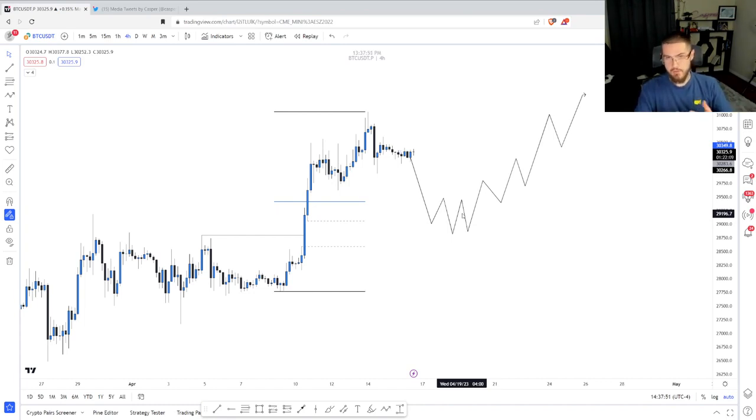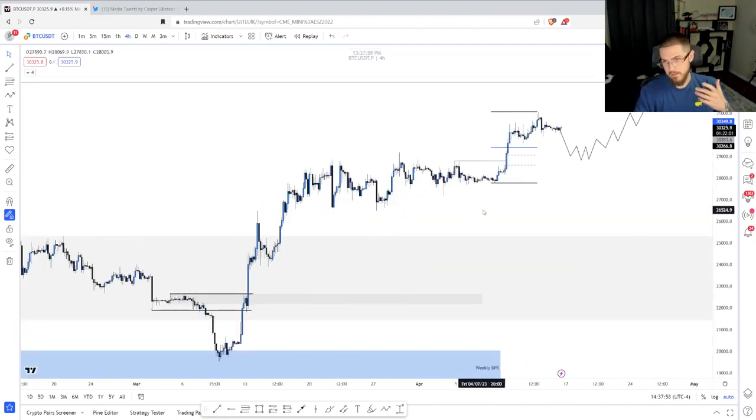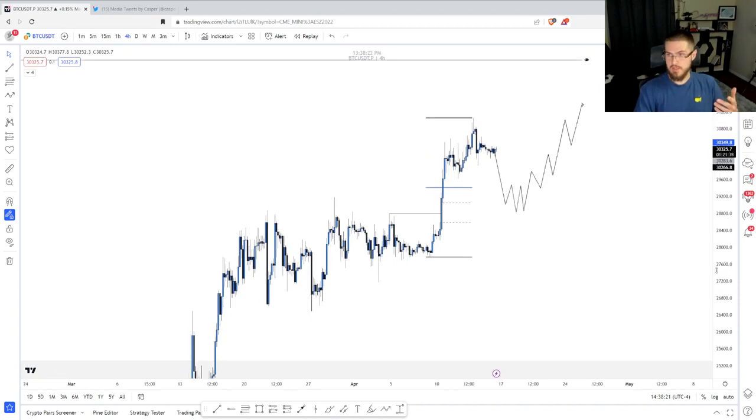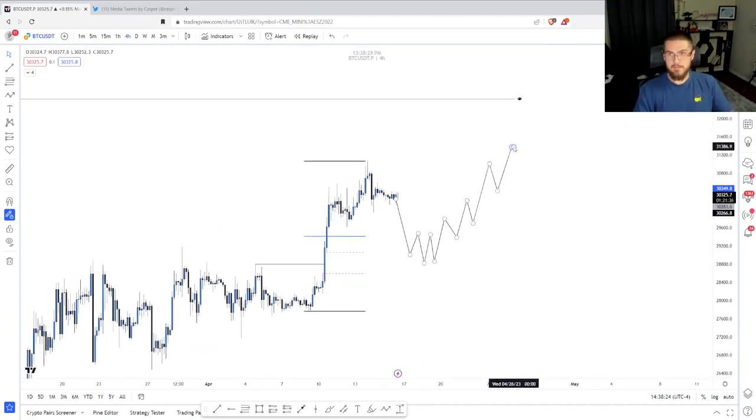Just that alone completely changes the way you look at all your different points of interest, because so many people will try to min-max everything. But really, in order to make money consistently, your bias has to be right. Once your bias is right, it's just a matter of not trying to get 150R every range, just extracting money from the market when it's made available to you. When is the money made available to you? When you understand where the market's going. It's that simple, right? The lower time frame stuff's easy, but I don't want to keep beating a dead horse, but I hope this helps a lot.